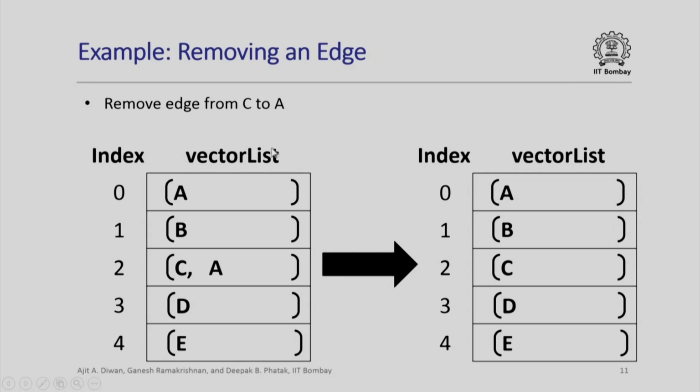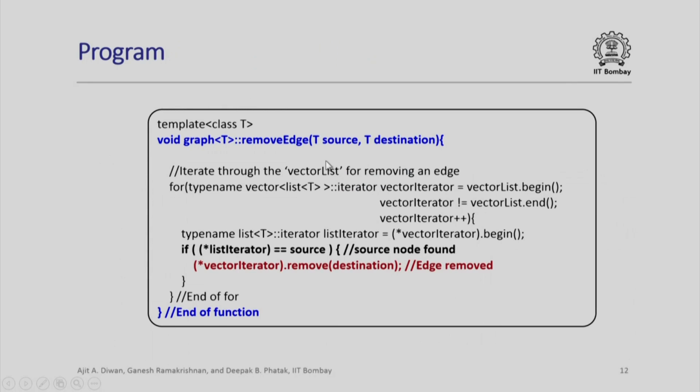How do we remove an edge? Suppose we want to remove the edge from C to A. Again, we will be given a source and destination, which edge is to be removed. So, we will have to search for the source, which as usual we search amongst the first element of the respective vector list. So, we will iterate around these vector lists, and whenever we find C, then we go to the edges. A happens to be the edge here. There could have been other edges as well, but as long as edge A exists here, the C to A edge has to be removed. When we remove it, A will be removed from the vector list. So, simple operation again, and the program or function to do this will appear very similar to adding an edge. Let us look at that.